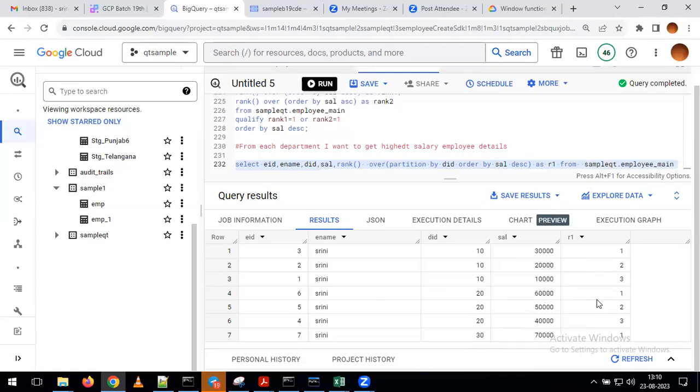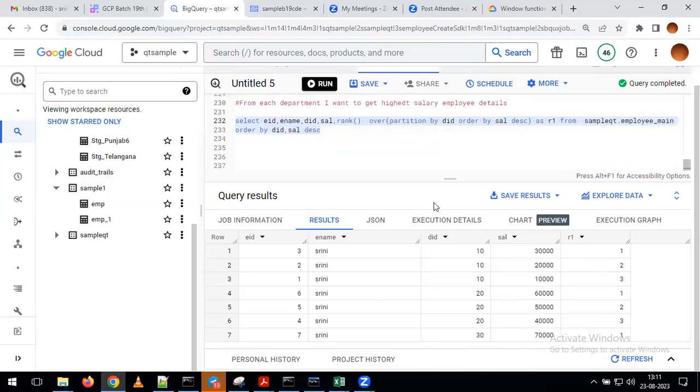Indirectly, in every department it is going to perform the ranking operation. Earlier, it performed the ranking operation on the whole table. Now, because of applying PARTITION BY, for every department it performs the ranking operation. With that, for every department you get the output 1, 2, 3, 1, 2, 3, 1. But is it our requirement? I want to get the highest salary data for each and every department.